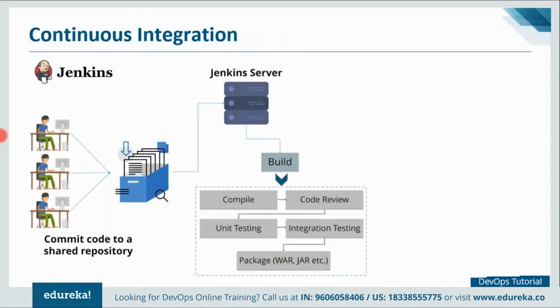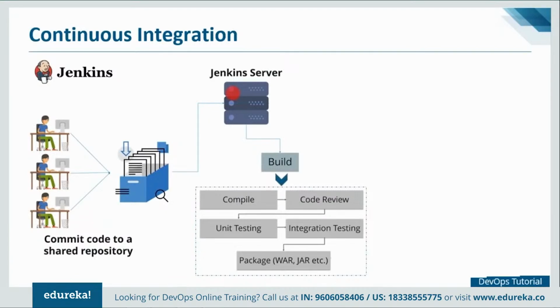So it happens in a continuous manner. The moment any developer commits a change in the source code, Jenkins server will pull that, prepare a build, right? So this is called as continuous integration. So Jenkins has various tools in order to perform this. So it has various tools for development, testing, and deployment technologies. It has well over 2,500 plugins.